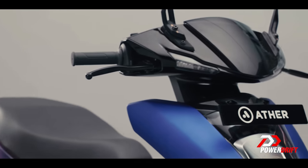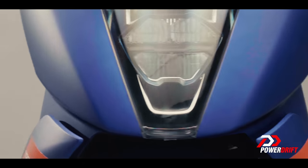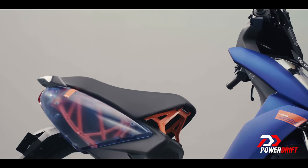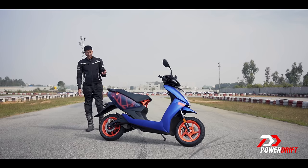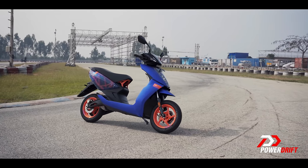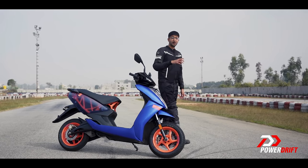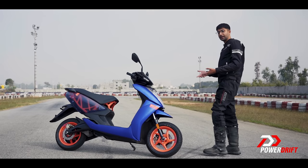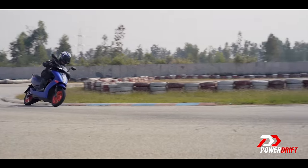That's already two massive changes, but a third change is in the looks department. Indian Blue is the color's name — interestingly, one of the most recently invented blues, founded as recently as 2009 — and it's complemented by a very bright orange, with a really cool transparent panel at the back that shows off the orange frame. I can't be the only one who said KTM straight away in their head, right? But if you see through the paint and the see-through panels, you'll realize this is basically the same old 450. I know Aether gets a lot of hate online for not updating their design, but I like the fact that they've focused on changes that actually make a positive difference, rather than facelifts that focus on form rather than function.